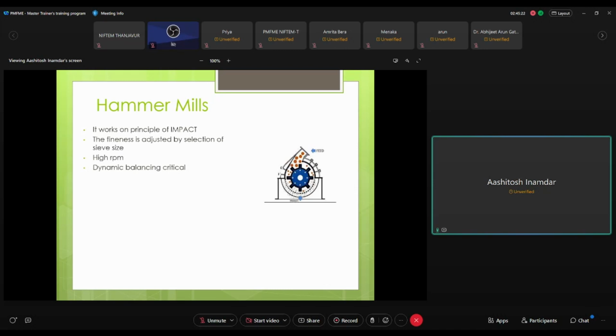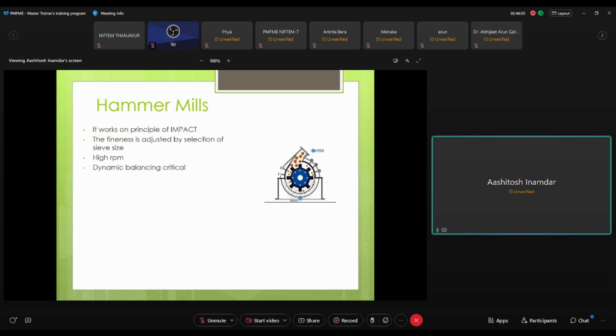Basically, the important thing is the dynamic balancing of the whole rotor, because in one row there will be somewhere around 4 to 8 hammers. If we are working in a clockwise direction continuously for that rotor motion, what is going to happen? The side of those particular blades will get wear and tear. In the longer run, this wear and tear will lead to imbalance of the whole rotor, which will directly affect the motor, because most of the time it is directly coupled equipment. The motor is directly coupled to the rotor, so it may damage your motor also.